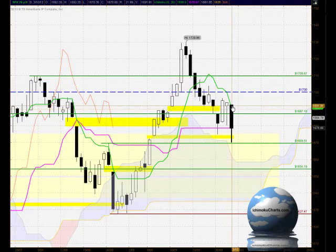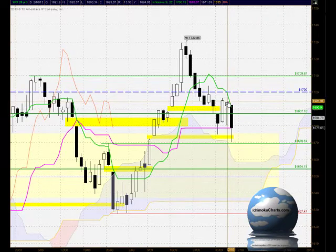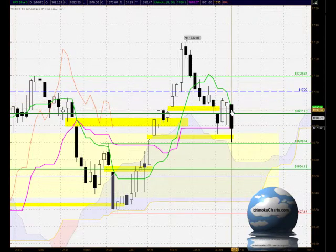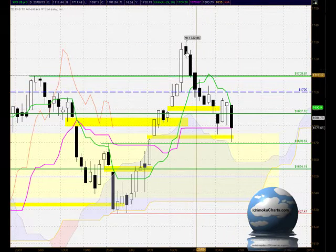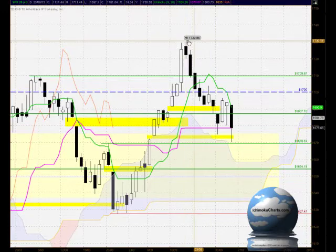Well, a continuation of the trend to the downside today. The previous day's candle initiated a new first time frame downtrend, and with today's trading we've seen continuation of that, with the current candle making a lower high and a lower low. In line with the second time frame downtrend as well, we had the market make a new trough, and therefore continuing the trend to the downside, where we have a series of lower peaks and lower troughs.